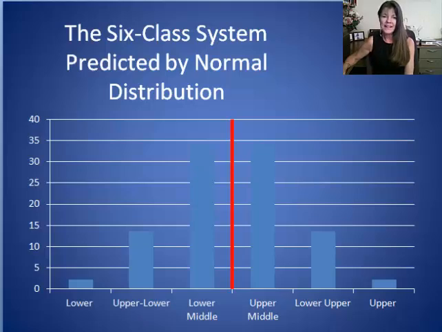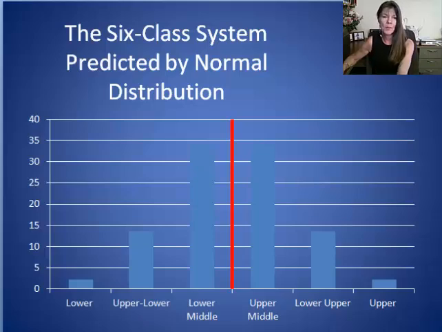Note that ability and motivation are normally distributed, so that's a bell-shaped curve like you see here in what we would predict in the social class system, if in fact it was based on ability and motivation. Thus, if we were born with the same opportunities, going by percentage alone, we would expect a normal distribution of class system, a bell-shaped curved one. That would look like this.